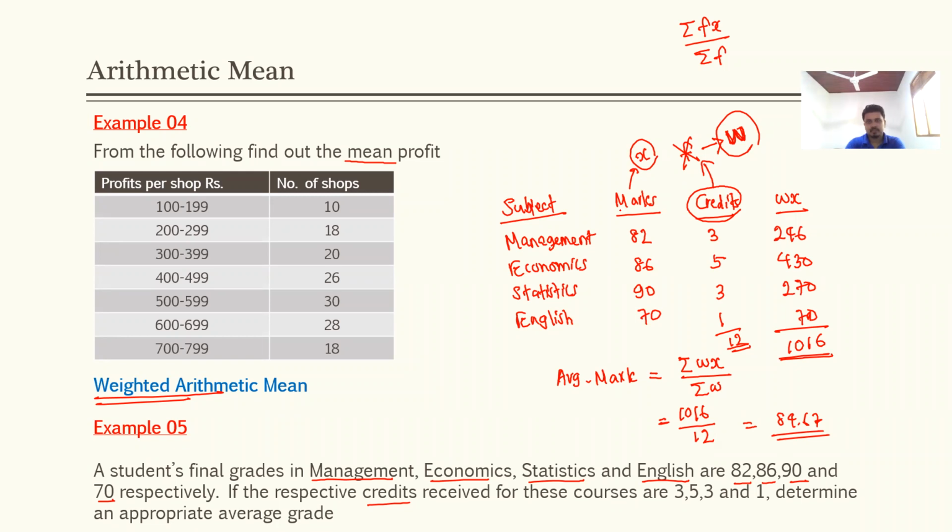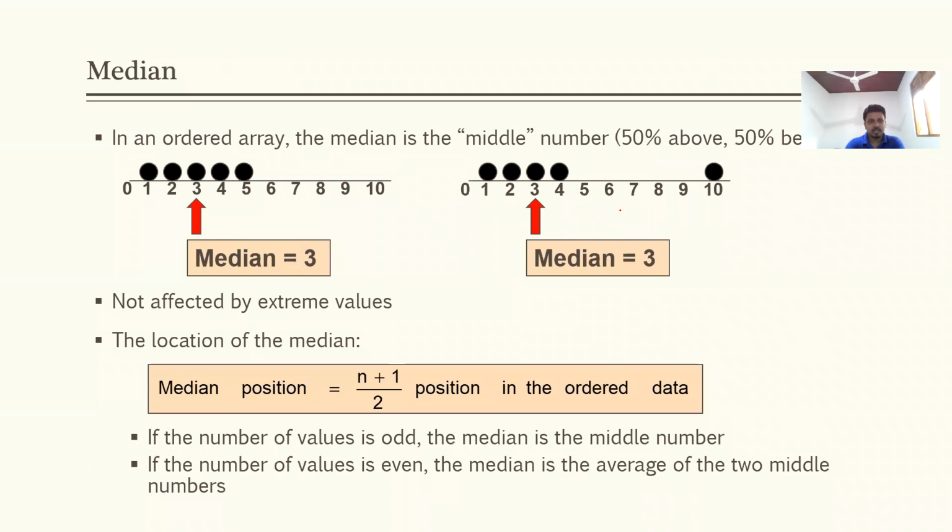So how do we calculate the mean in different situations? If we have given population data, if we have given sample data, what is the difference? Only the way we denote it is different, right? Apart from that, the way we calculate is the same. And how can we calculate when we have given an individual data set? How can we calculate the mean when we have given an ungrouped data distribution? And how can we calculate the mean value when we have given the grouped frequency distribution? And also how to compute these weighted arithmetic means. So those were the things that we have discussed up to now.